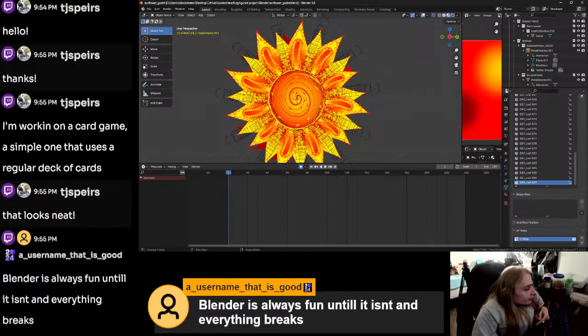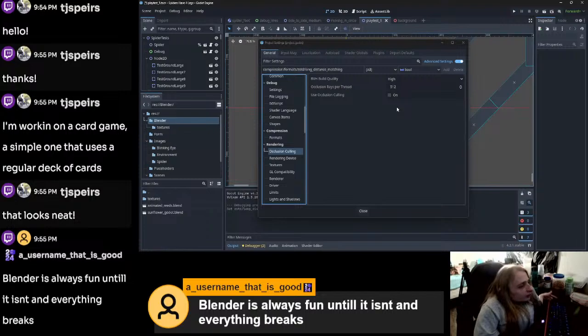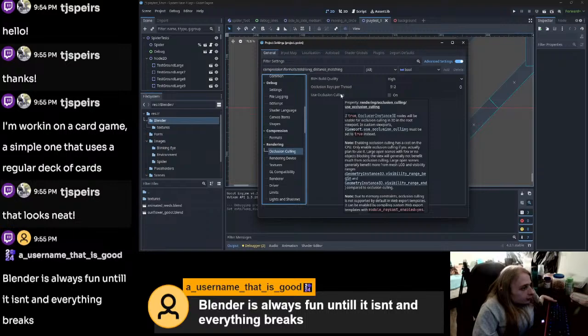Can I tell it that that one object is not? Oh, occlusion culling isn't even on. So I don't understand.